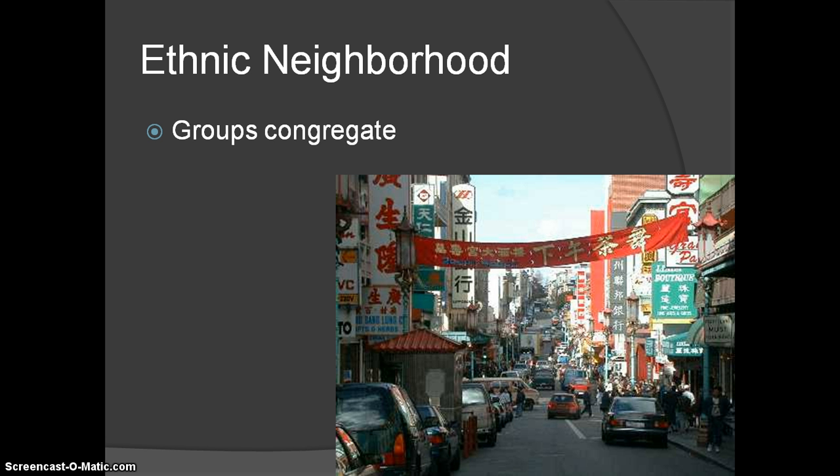Now, another example of ethnic groupings is what's called an ethnic neighborhood. So the ethnic neighborhood, different from the ethnic enclave, would be a connotation not necessarily of conflict, but typically a voluntary move of a particular ethnic group to a specific area within a city or a community. So this is where the different ethnic groups congregate. And we see several of these across the country. You have places like Chinatown in San Francisco, you have Little Italy in several eastern cities. You have places that are predominantly Irish, predominantly Polish, whatever it happens to be, and they are made up predominantly of people from that particular ethnic group.